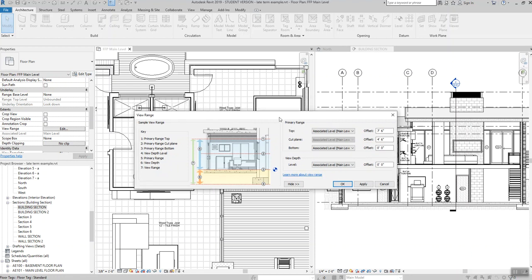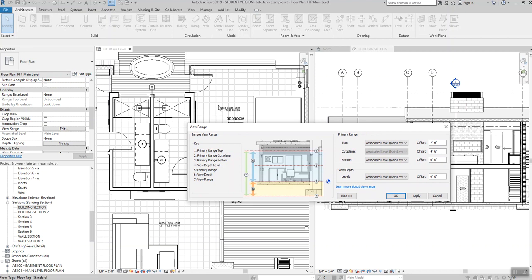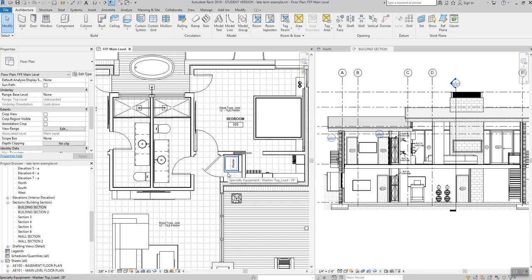Okay, so if you are in a floor plate and there is something that you want to see and you're not able to see it because it's above or below the cut plate, or you want to see something below the bottom of our primary range, you would set all of those things here, okay? One thing I want to make evident here is that the bottom of your primary range and your view depth need to be the same. So if I change this to basement and I hit OK, it will say you have an error. I need to change both of these to basement, hit OK, and then my view will change.